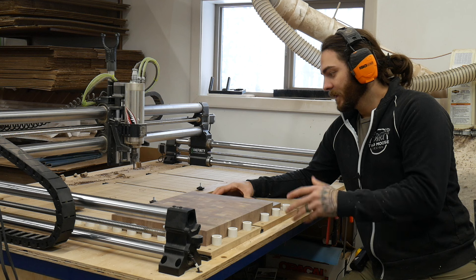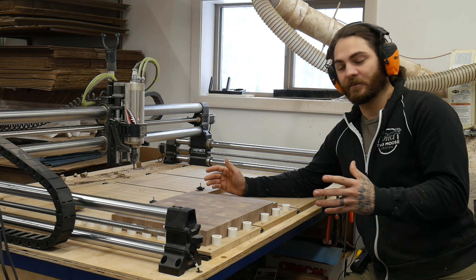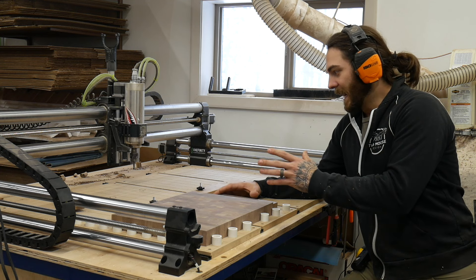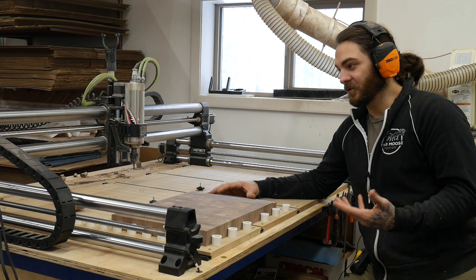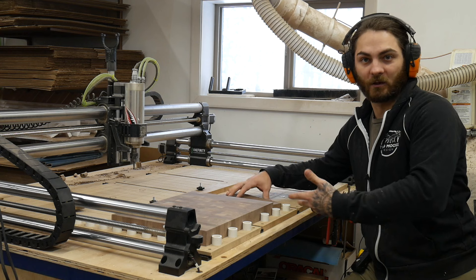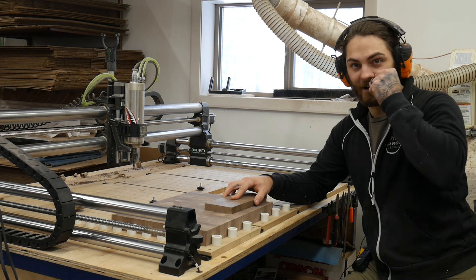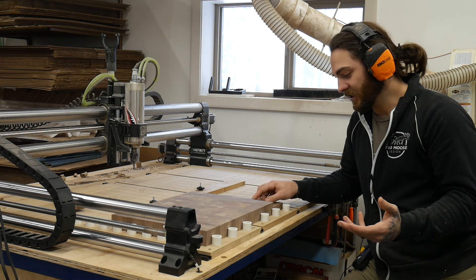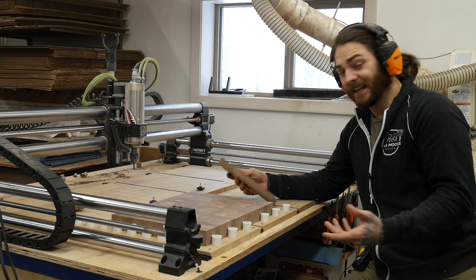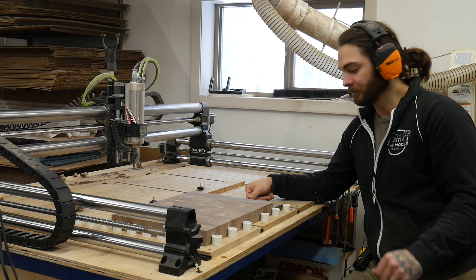There are also systems out there like vacuum beds. I've personally never used one, but I've talked to people that have them on professional size machines, and the amount of power they draw is unreal — like a four-bay machine where the vacuum system alone is sucking 60 amps or more. For a hobby CNC, I just think it's overkill, and unless you're doing solely sheet goods, it just wouldn't have enough force to hold things down. But to each their own — if that's what you want, by all means build one.